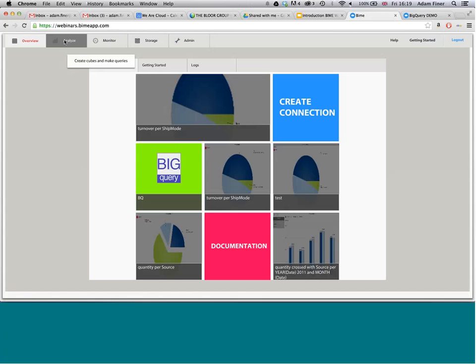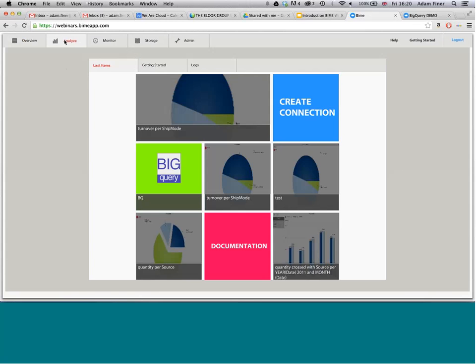So there are three different steps when working with BIME. There's the connection step. That's where you create a connection to a source of data. We'll show you how that happens in a minute. Then there's the analysis phase, where we create these dynamic, interactive visualizations in a dashboard. And then there's the publication phase, where we will choose the interactivity options and choose who gets to see what in the dashboards. And you can really specify who can see what based on one single dashboard. We'll see that a bit later.